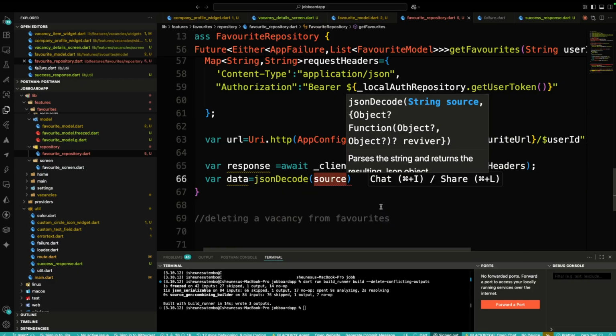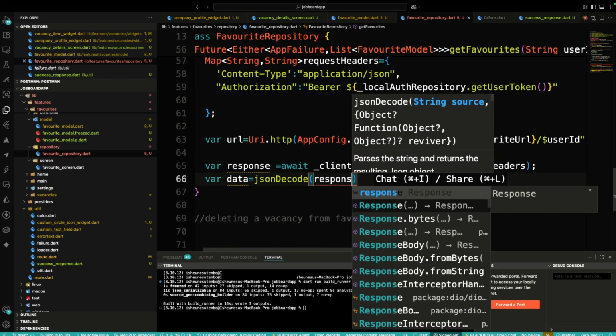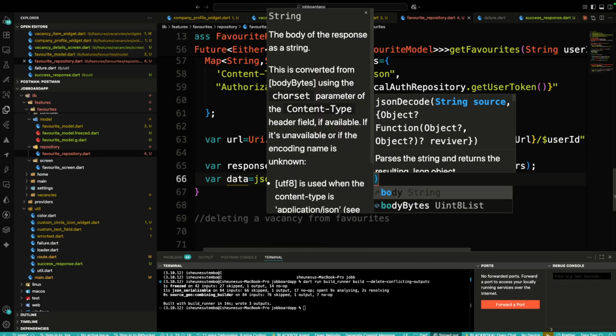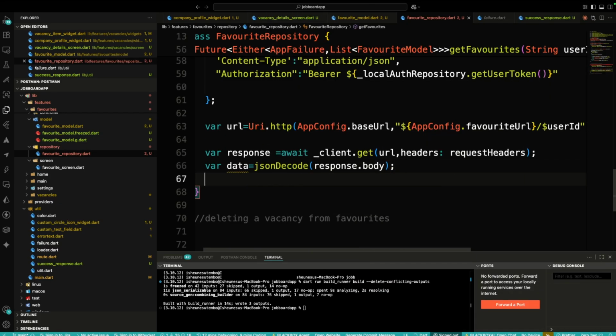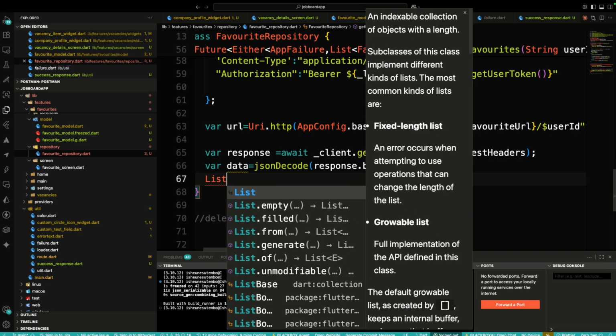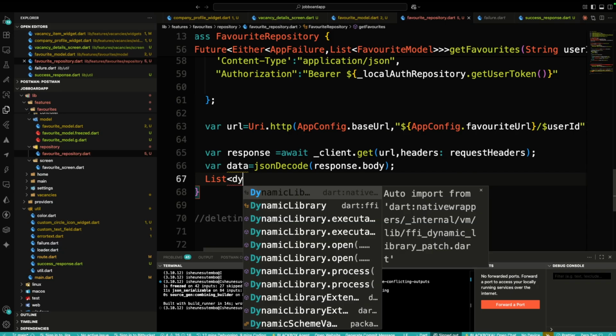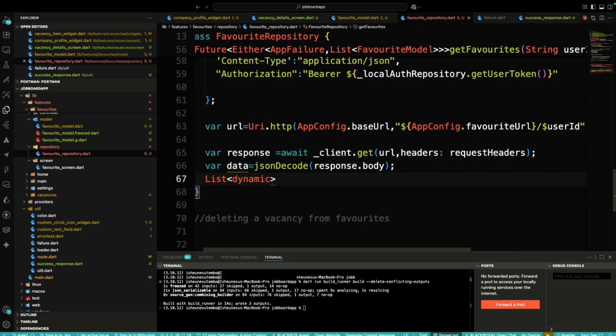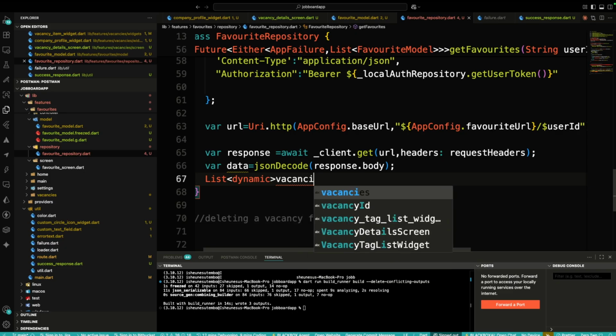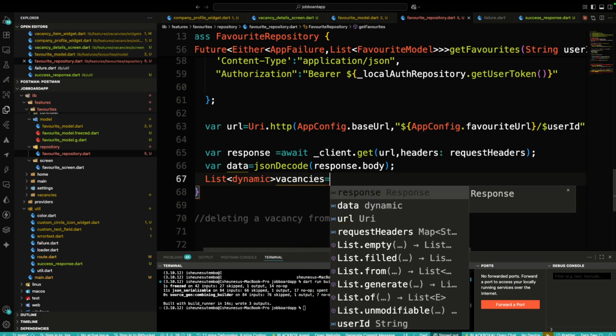And then we're simply going to pass in the response, we're going to get it from response.body. And then now we are simply going to create an empty list of type dynamic. So this list is going to just store vacancies, right?